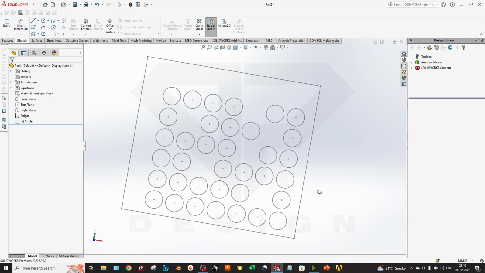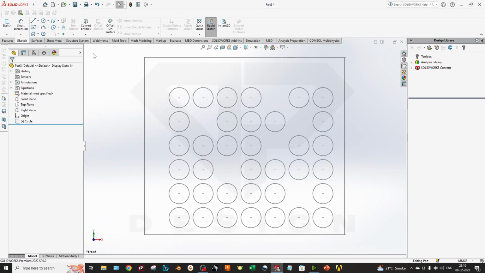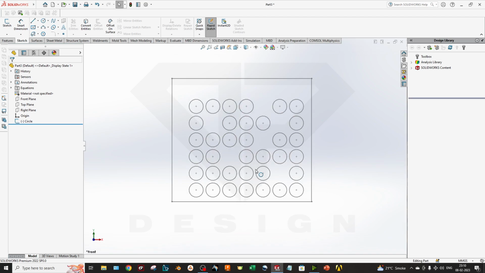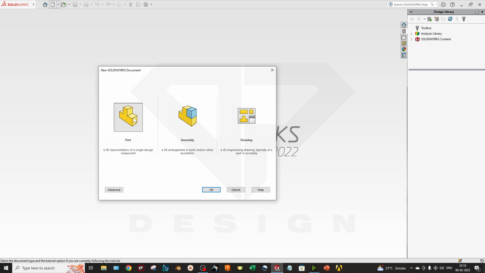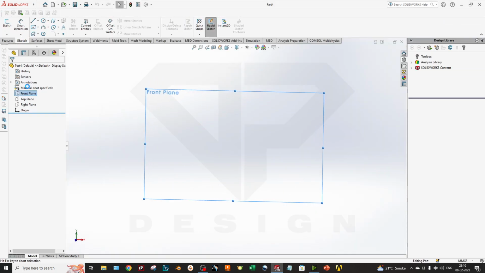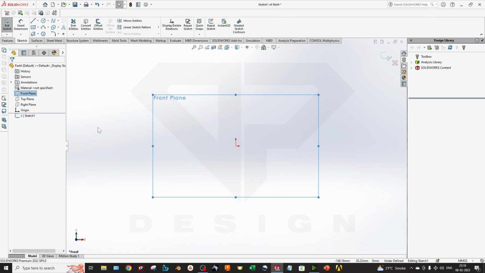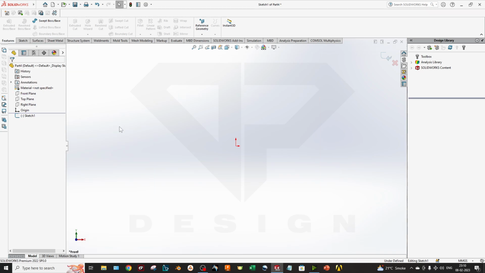Good. So this is how you can do your sketch part. So these are the convert entities. We will study these in 3D. So we are done with the sketch part very rapidly. Now, if you want to move to 3D, our first part was the sketch. Now our second part will be our features, where we can perform the 3D part design. So first we will perform the extrude command, where we can convert our geometries into 3D.